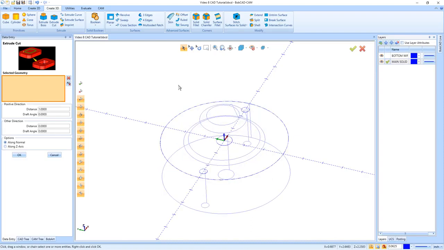Now what I want to do is go in and pick this center hole right here and just click it. And just make sure it goes all the way through the part. Now it can go down as far as it wants, and it can actually go up as far as it wants, as long as there's no other solids that we have to worry about it hitting, which there's not. So for me, I'm just going to click this arrow right here, and you just click on it, but you don't hold your click down. You just click one time, you move your cursor up, and then you can click again.